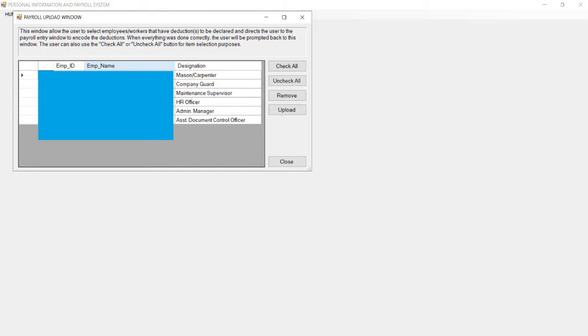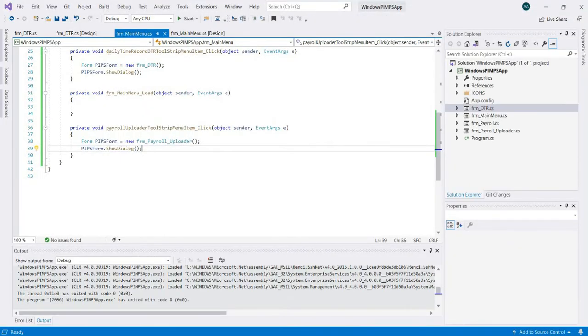Okay, and I already encoded at least 5 employees from the DTR menu, so that now we can see at least 5 records on the uploader window. So you can see on that screen we have five. Wait, eight employees.